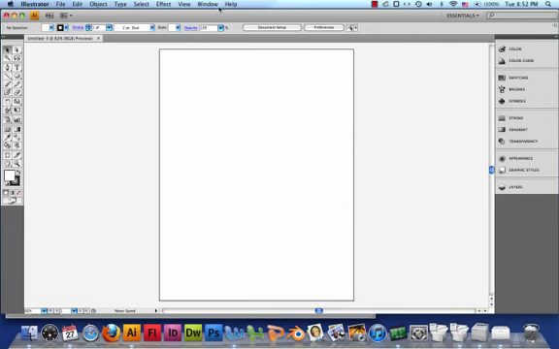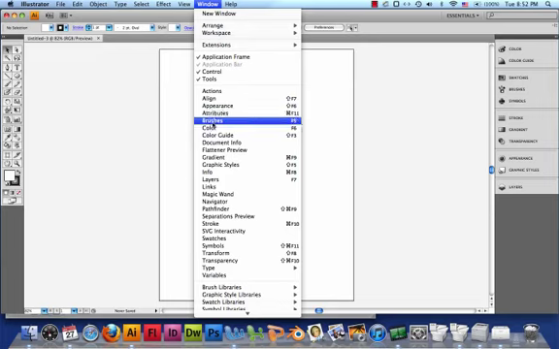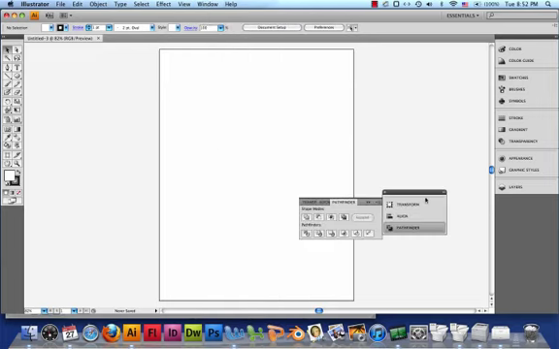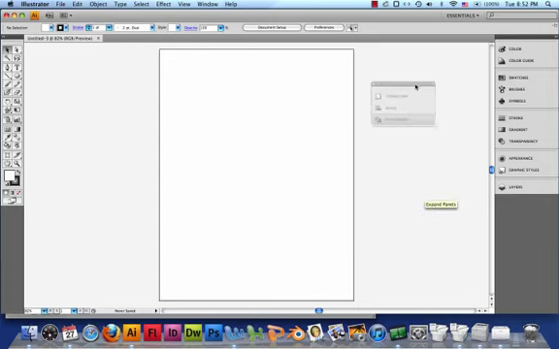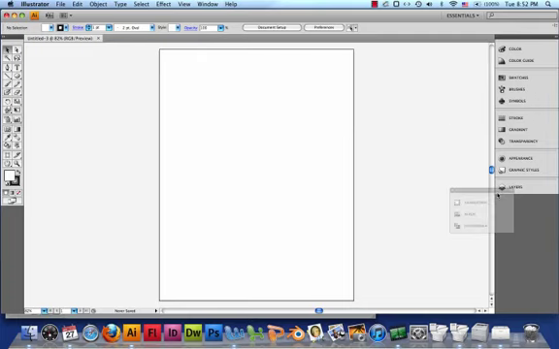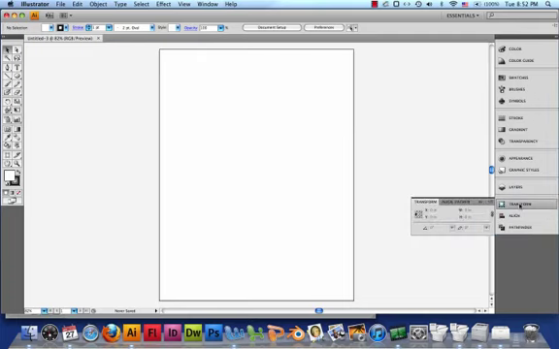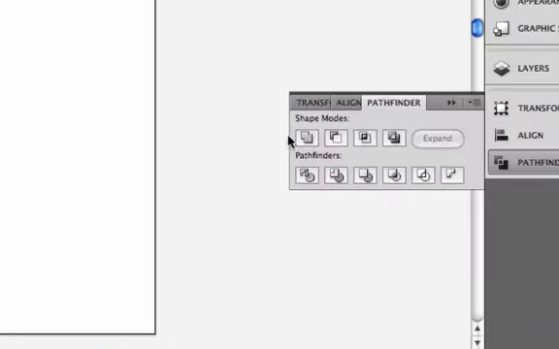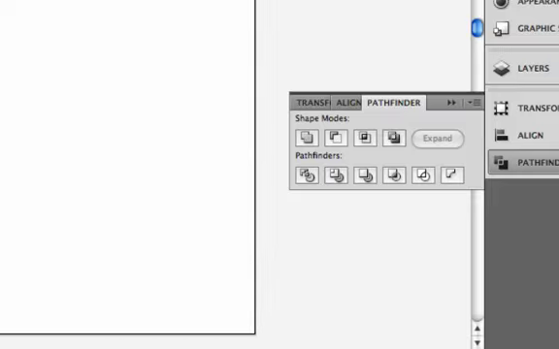First of all, I'm going to bring out my Pathfinder palette by going to the Window menu, Pathfinder, and here's my palette. I'm going to move this up here where I could see it as we do things. So I'm going to leave it here. I can put it on my dock and link it here. It's in the same palette as Transform, Align, and Pathfinder. Or I may just leave it down here too. So I'll move over there a little bit as we do some things.